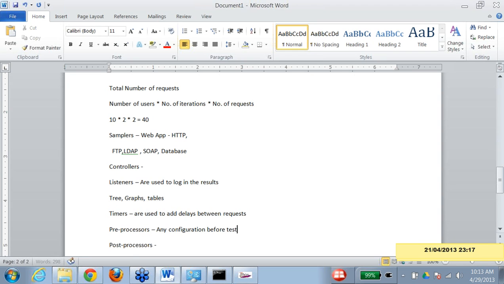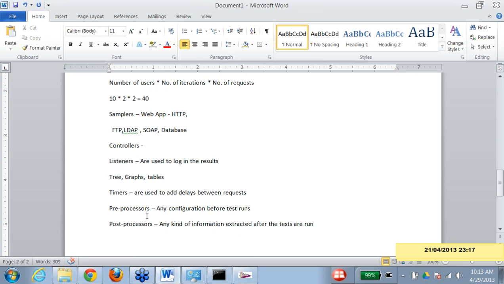And post-processor means, if you want to extract something from the response, any kind of information extracted after the tests are run. So those are post processors, right?